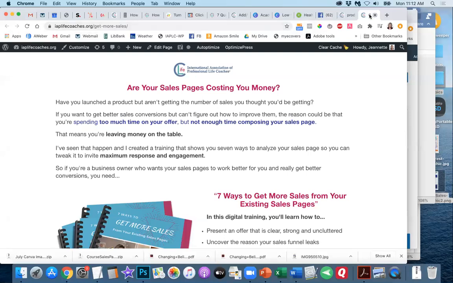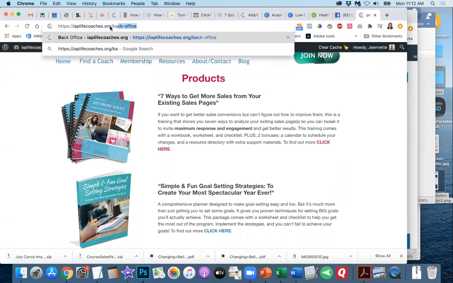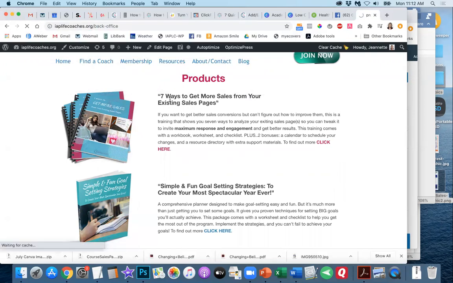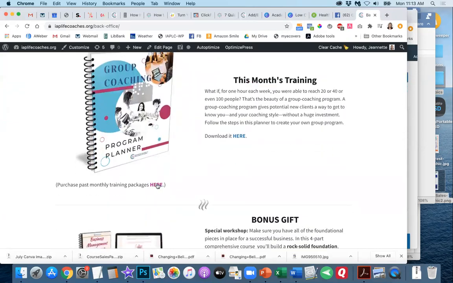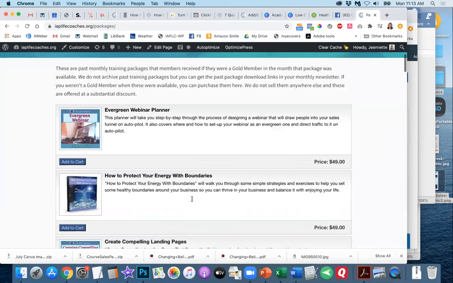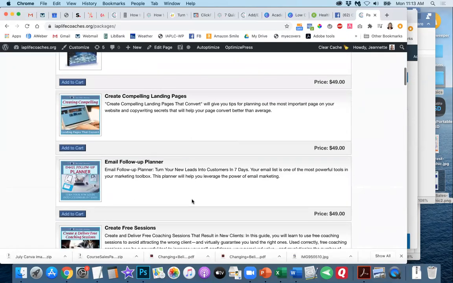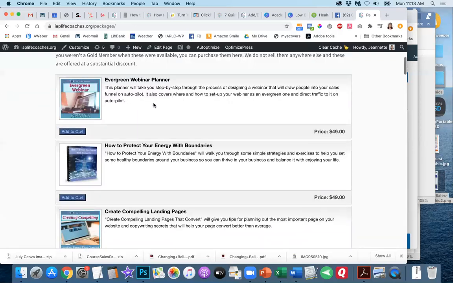But if we want to just add it to a list of products, I'll show you a different way to do that, which is in here. If we go to this page, this is a list of products, which is where this Launch Your Workshop is going to go. And so you'll see they all look the same. So they have this add to cart and the price. And so that's a certain code.